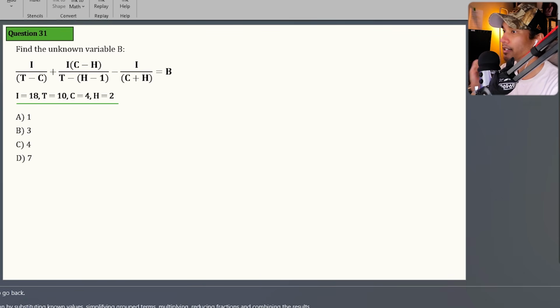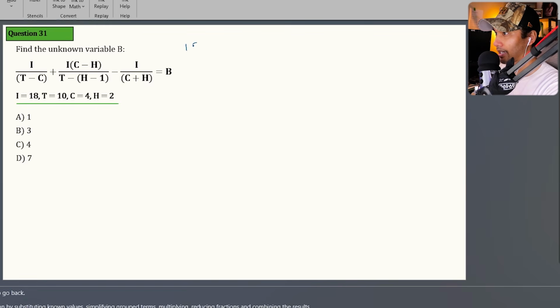Okay. So for this one, all you're going to do is plug in the known variables in the equation and you are going to solve. Now I did work this out, and the only thing that might trip you out is just distributing the negatives. They're all over the place. Okay, so let's just go ahead and plug in the known variables in this equation.